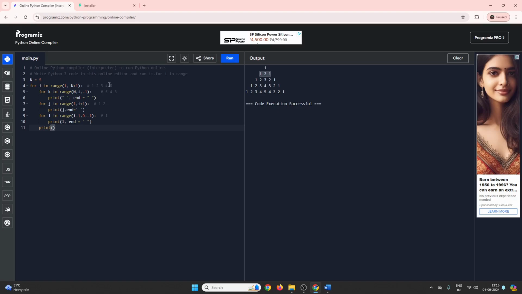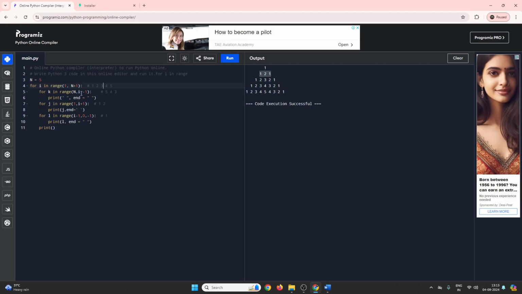The value of I is now 3. Now we are talking about the third row, where the value of I is equal to 3. See, we started from 1, so the third row means I is 3, right. Let us come into the K loop. In the K loop, we are starting from n equal to 5 and the value of I is equal to 3. So the sequence that is generated is 5 and 4, not 3, because the right end is not included. So 5 and 4, right. So we have printed 2 spaces. This K loop will iterate 2 times, right, and you will print 2 spaces.